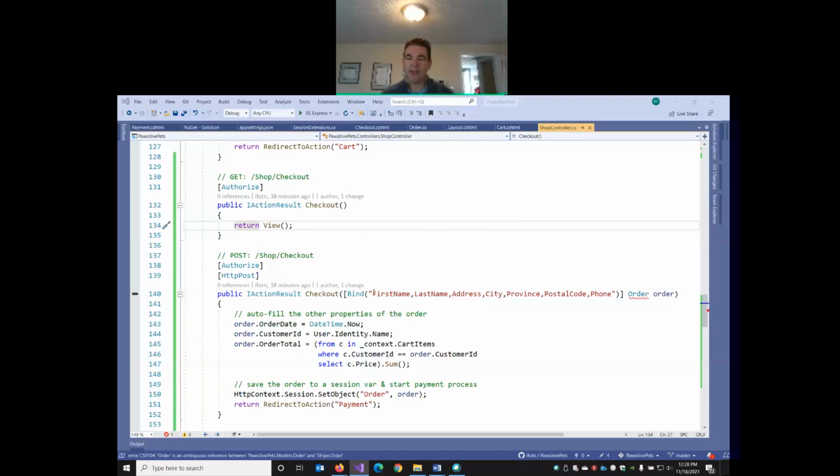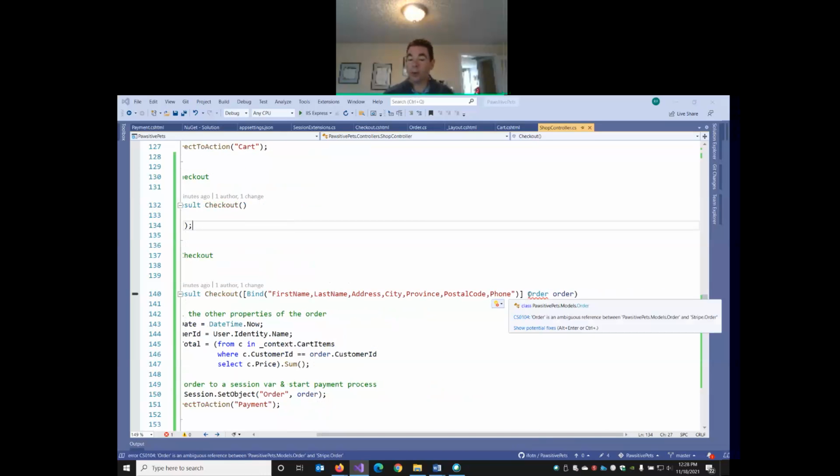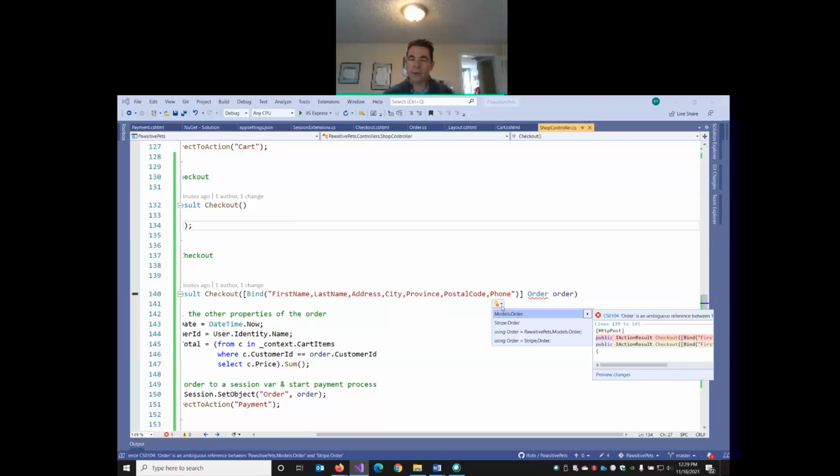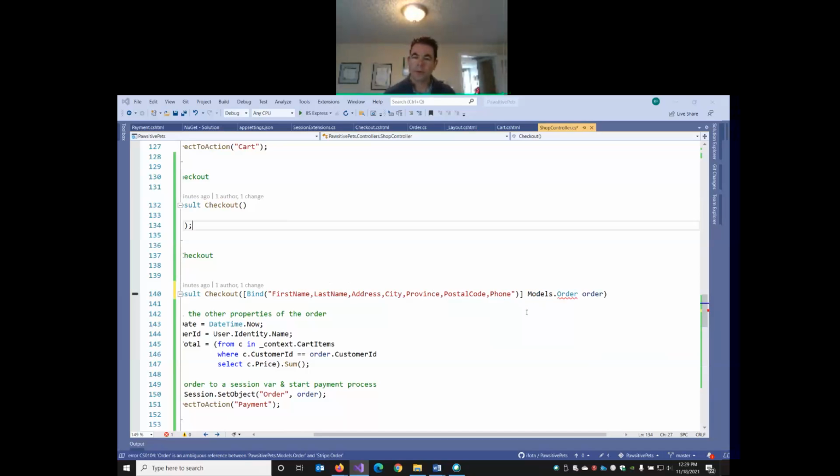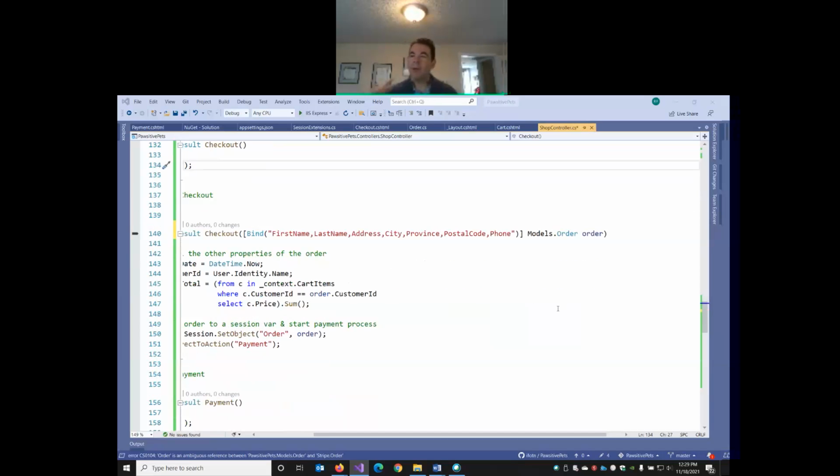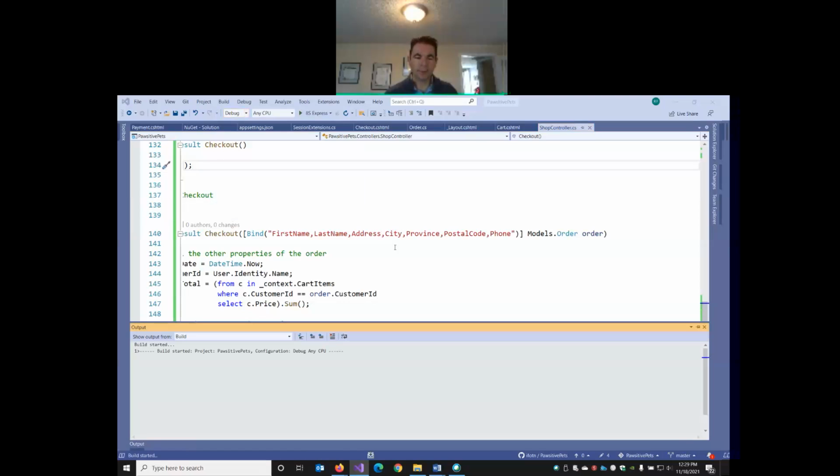We're trying to bind these fields to an order, but the .NET compiler doesn't know which order class it is. So again, I'm going to change this to Models.Order, exactly as Tushar was suggesting. So we got that ambiguous reference twice in this class now. Now I should be able to build. Okay.